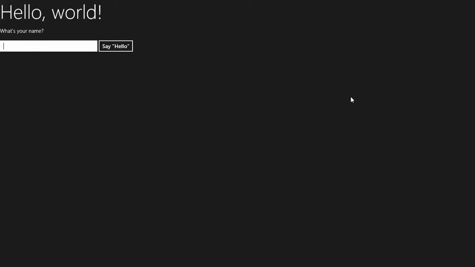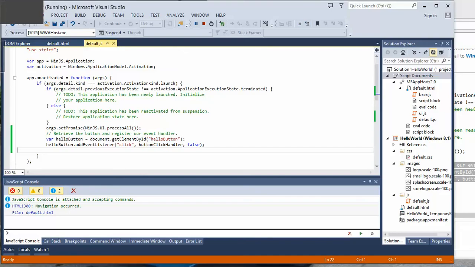Come in here, say hello. Now we're taking that value from the text box. We've got our event handler associated with this button, and it's being concatenated and thrown back as text. I'm going to mouse up and stop the debugging.